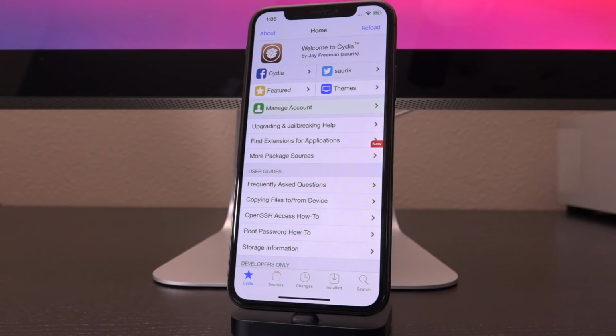And if at this point you're wondering, well, what do I do now? What do I install from Cydia? We've released so many videos recently for iOS 13.5 and heck, even 13.5.1 and tweaks that you can install right now. And the majority of those tweaks will work on iOS 13.6. So check out our top tweaks coverage. I will have a couple of links in your cards as well as down below in the description. And yeah, guys, that's everything I wanted to talk about related to jailbreaking in today's video for iOS 13.6.